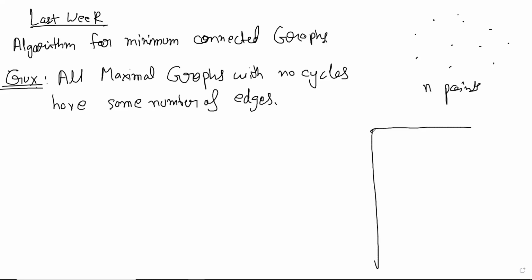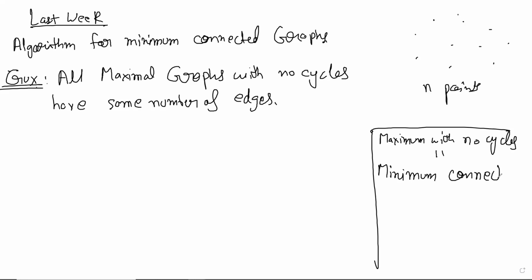And we have seen this in different ways, but I'll just recap one small thing here. Maximum with no cycles. If you want the maximum graph, maximum here means a graph with the most number of lines, but still not having any cycles. So just avoiding cycles. This is obviously equal to minimum connected, or we should rather start using the word tree from here. This is just the language for it. Tree is a good name and it simplifies things. This we know, but we did not directly find the maximum, right?